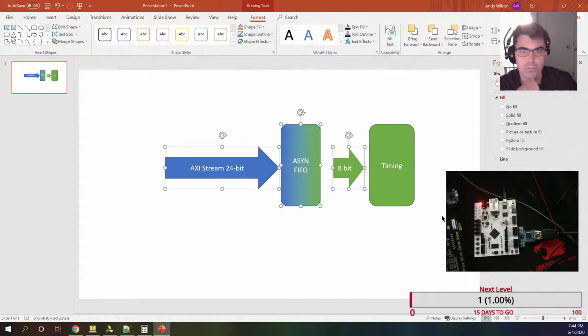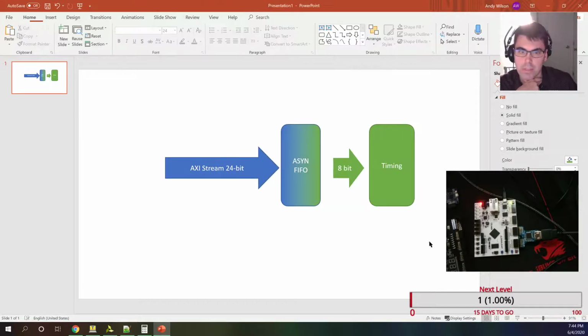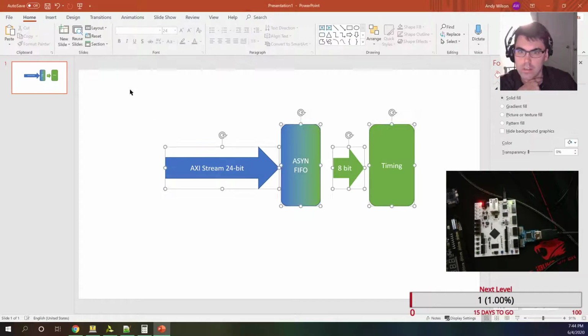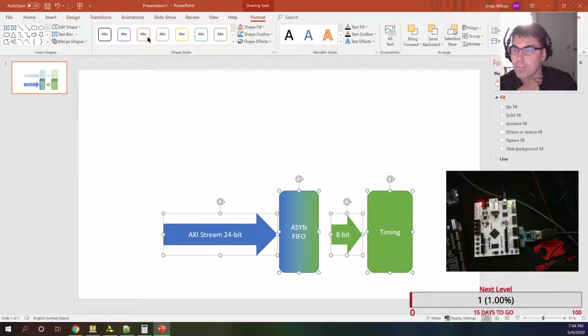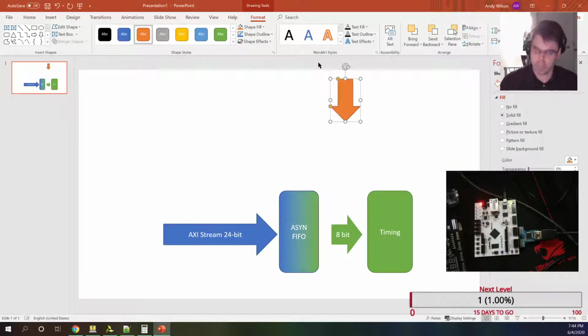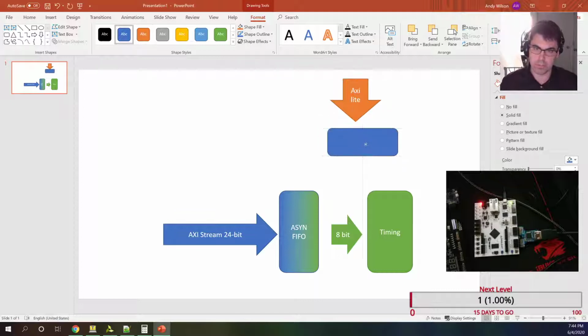So if we want to do controls, we're going to have to do controls probably in a different clock domain. Right, and then we'll call it orange. This is going to be the AXI-Lite command interface. Instead of FIFO, we can probably do a double register.